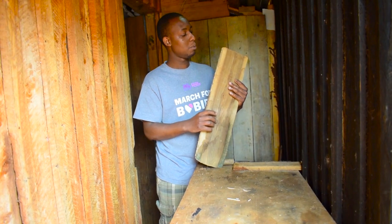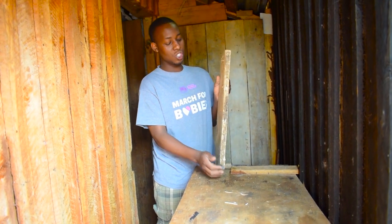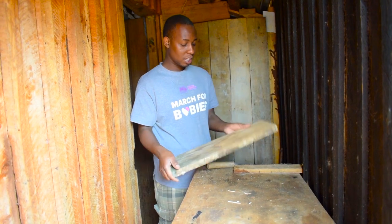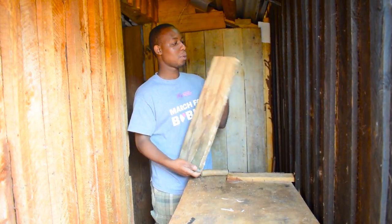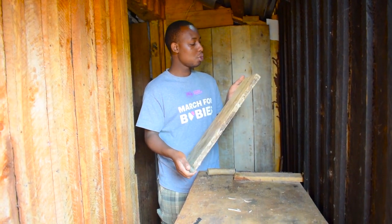The neck is made of a very hardwood tree we have here in Africa. The tree is called Mutero from the local language. As you can see, it's a very hard tree. It's a very dense tree. We use it to make the bridge, and we also use it to make the fretboard.